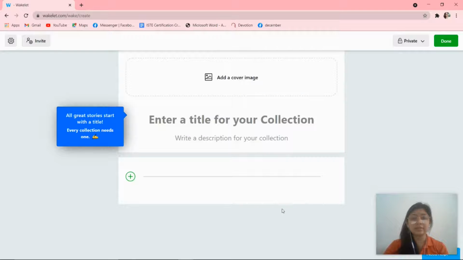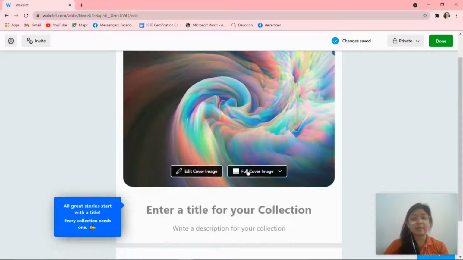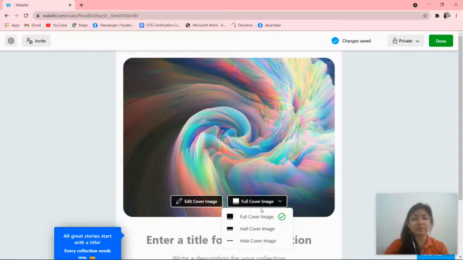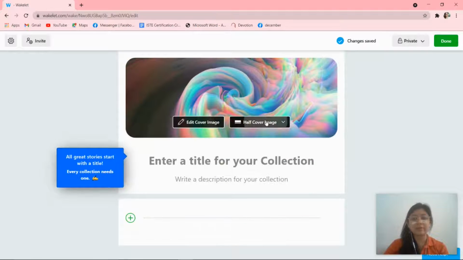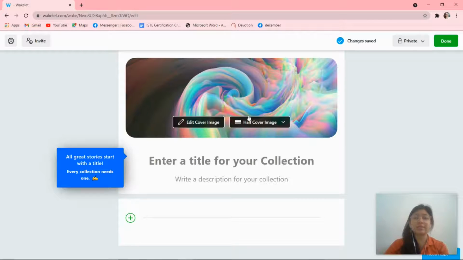I'll choose this one. And likewise, you can choose whether it's full cover, half cover, or if you want to hide a cover. Now, for me, since the image is quite nice for half cover, this one's good already.